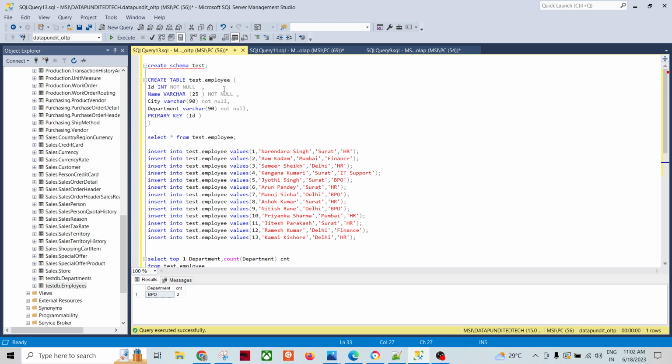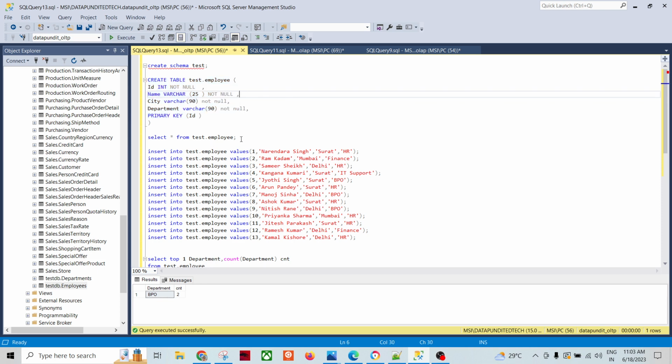And I have created the schema. I have created, let's say, an employee table, and I have inserted certain records. My employee table has four attributes for different columns: ID, name, city, department, and my primary key is ID. So this is how we create the table in SQL Server, right?